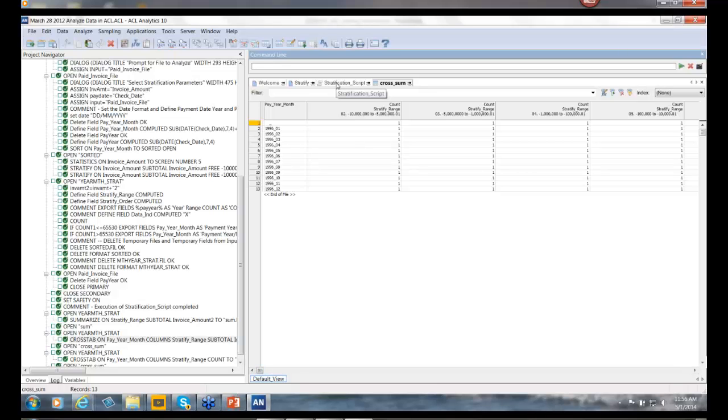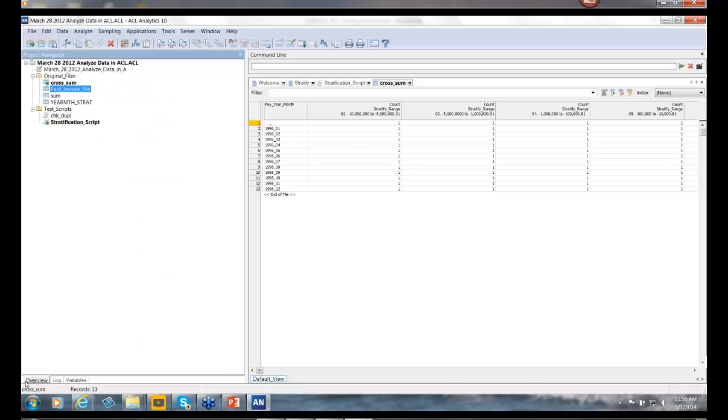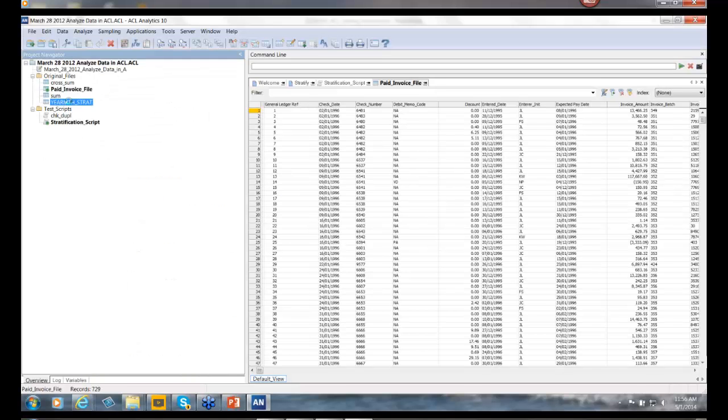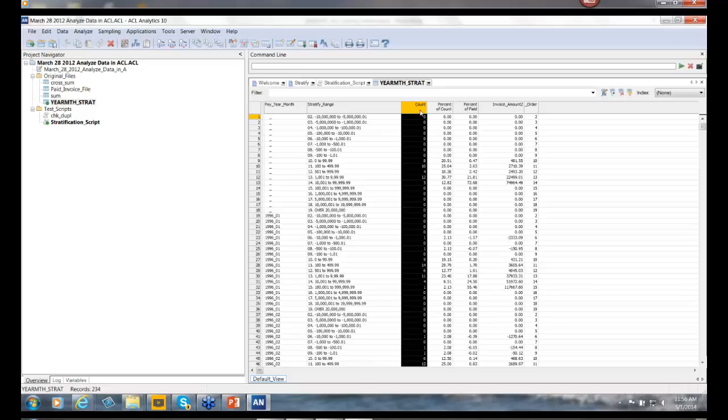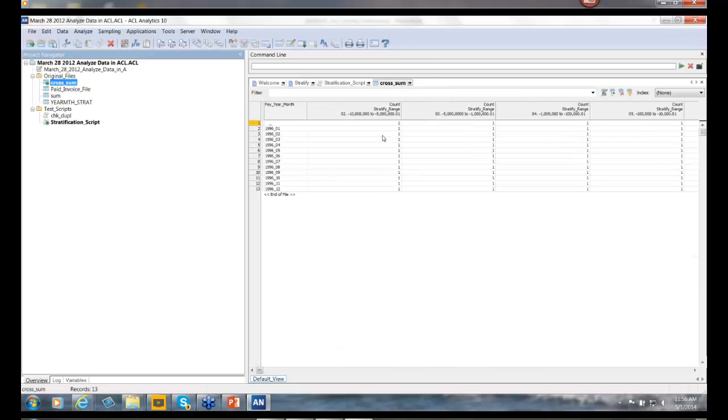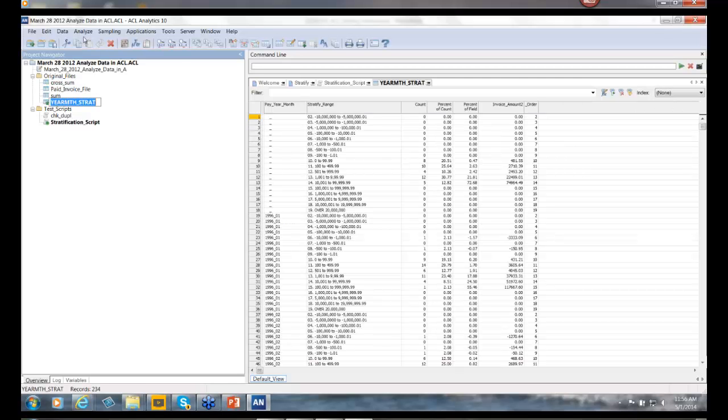So let me go back to this stratification that we had. Bear with me. What I need to do is go back to my year-month stratification, and because I'm working with not the count of the original file, I actually need to accumulate this count field. So not run a count, because if I run the count of it, I'm just going to get how many items are in each one of these categories, and there's only one in each one because we did a summary by year and by strata. So that makes sense, but that's not what I wanted.